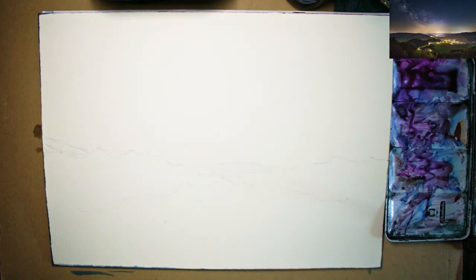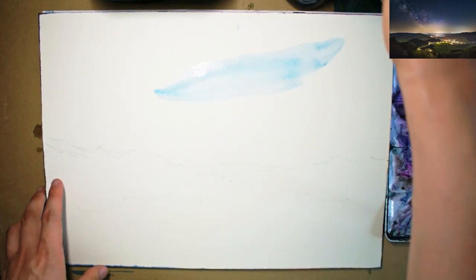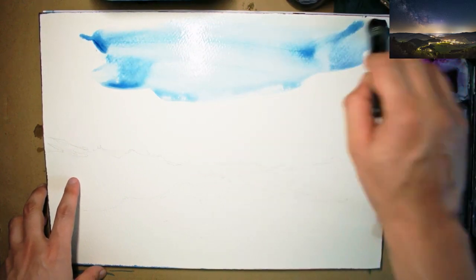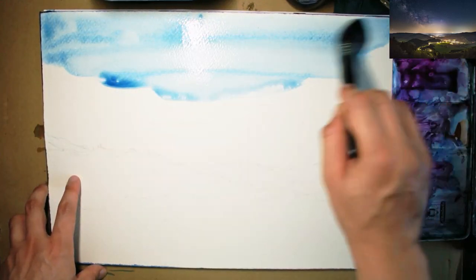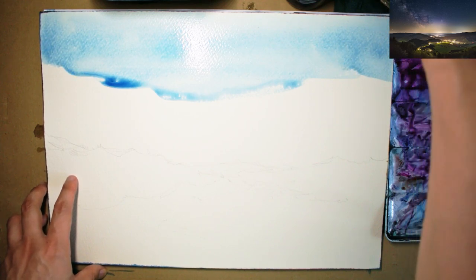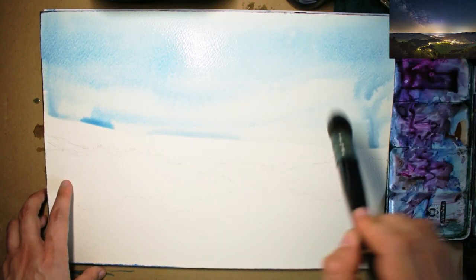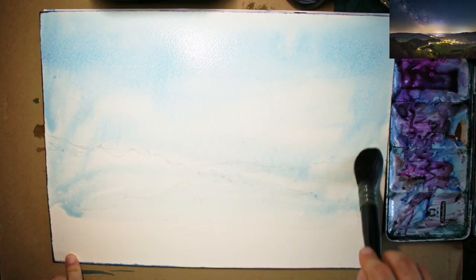So, starting off by wetting the entire sheet of paper, and I'm using a very large scrub mop brush. There's already some water, there's already some blue paint from my last wash left in here. So what I'm actually going to do is go all the way through like this, just wet the entire sheet of paper, bring this all the way down so that we've got a nice uniform shade through.